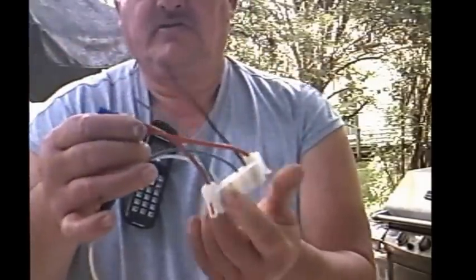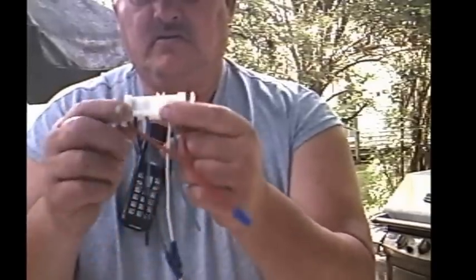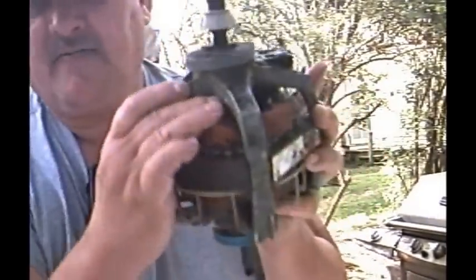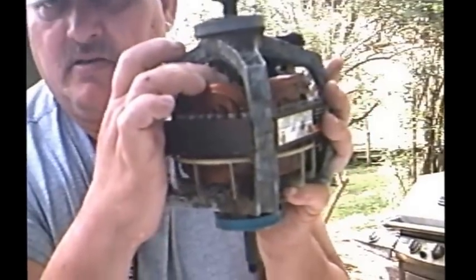The motor runs off the neutral, which is the white wire. And the start wire goes on the black, which is not needed for this test. And the blue wires run. So all I had to do was hook up blue and white. Now these two big red wires are in the heater circuit. And what they do is — the switch inside the motor is centrifugal, and when it takes off and starts running, then it powers up terminals one and two.